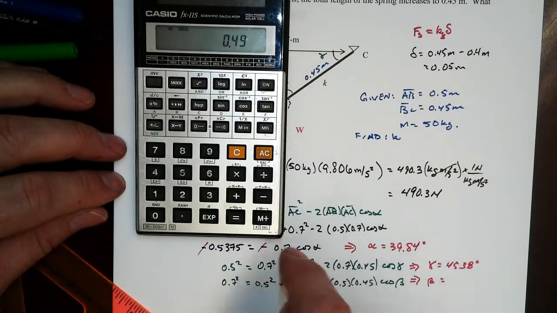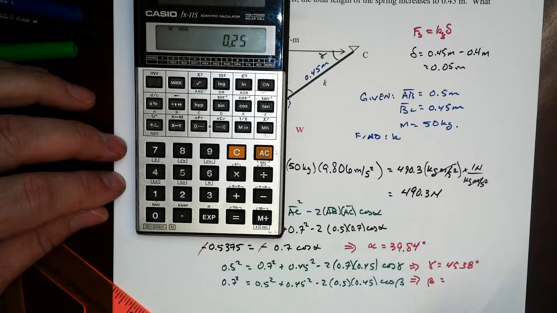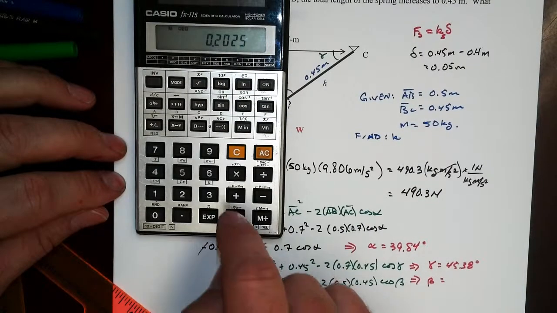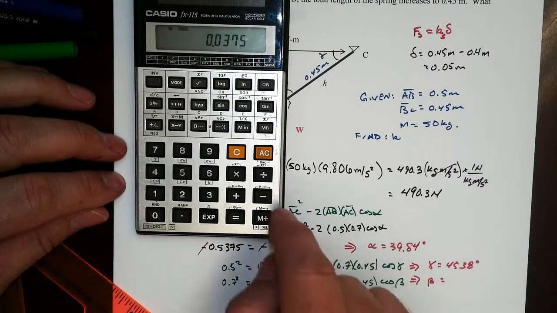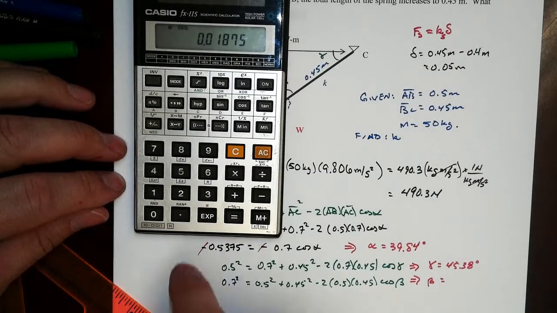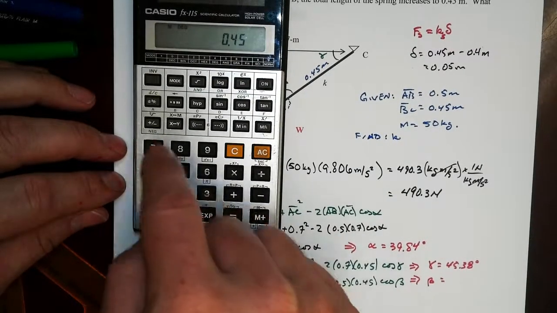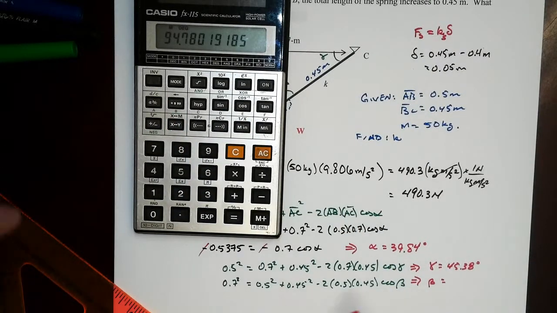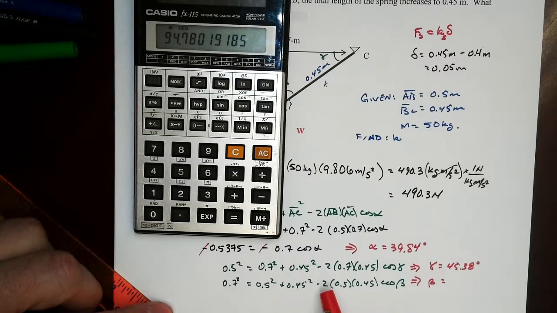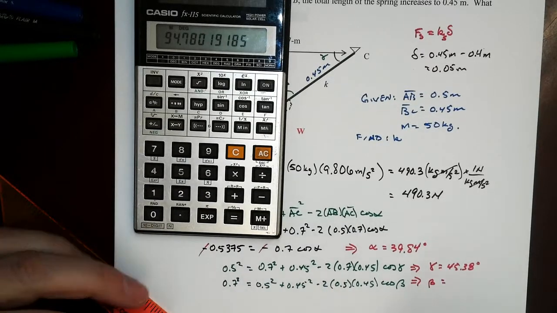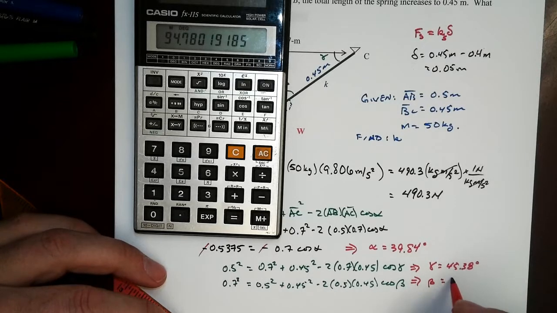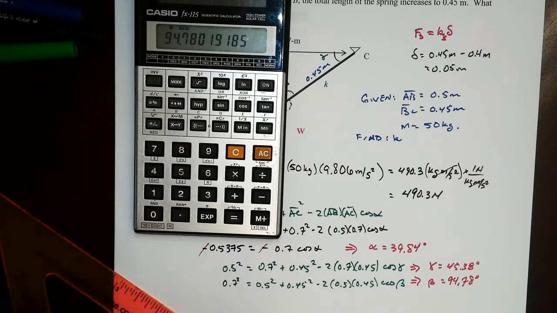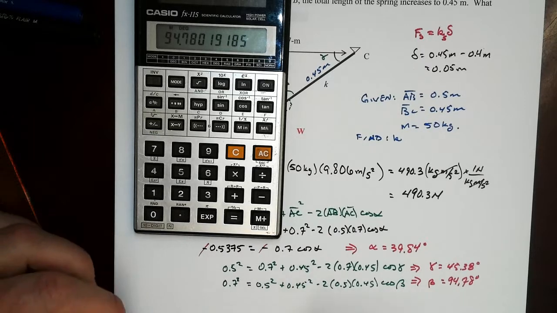0.7 squared minus 0.5 squared minus 0.45 squared equals, wow, divided by 2, divided by 0.5, divided by 0.45, there's a minus sign in there, equals that inverse cosine, and we get now the negative sign. Keeping track, we ended up with a net positive over here, there's a negative over here, so we have to be careful. We want the 94.78 value, not the 90 minus that. That would be 85.21 or 22 or something like that.